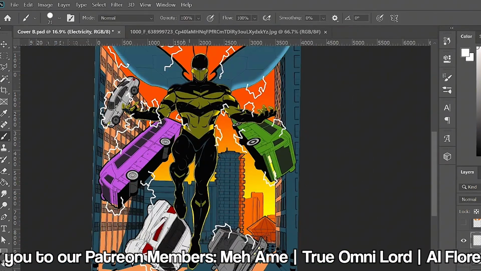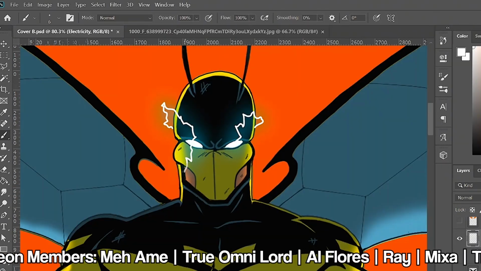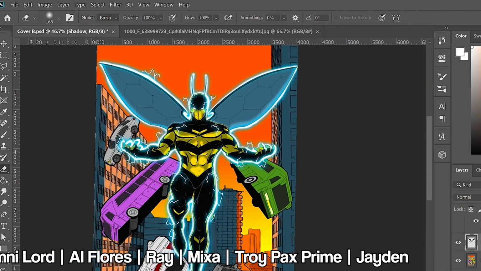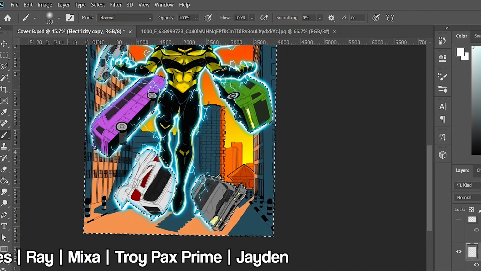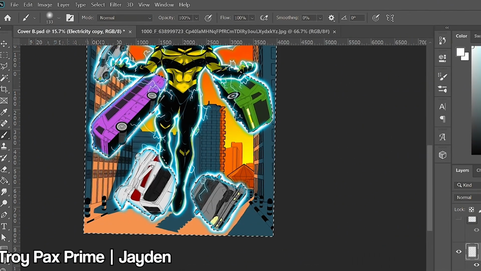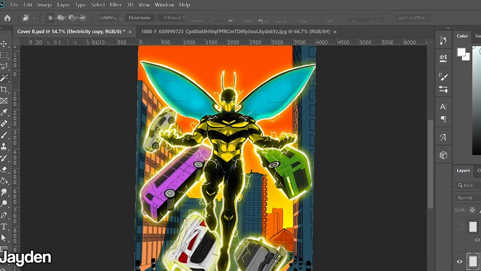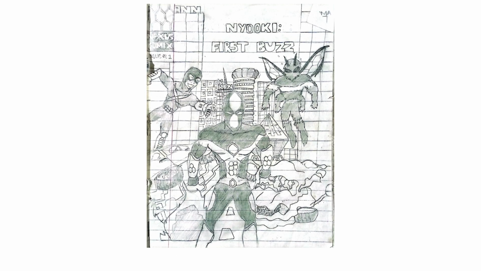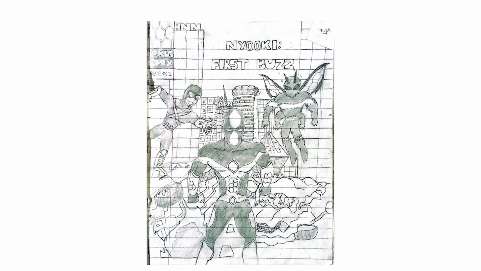And then I started doing in the actual electricity and the electrokinetic abilities on Project 10 by adding in like an aura using a soft brush around him. And then I decided, you know what, I'll do that for the vehicles as well. When you combine the aura plus the electricity around the character, it really gives off this superpowered, overpowered look. So this is the original image before and this is the new image after.